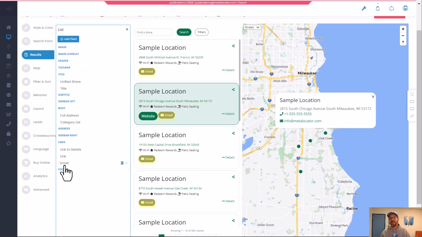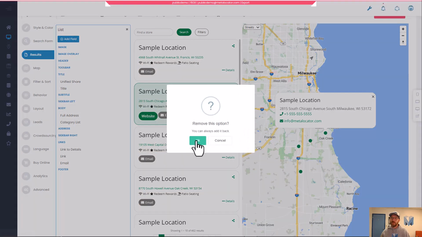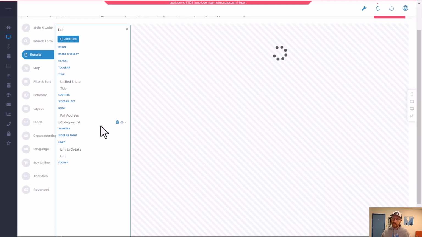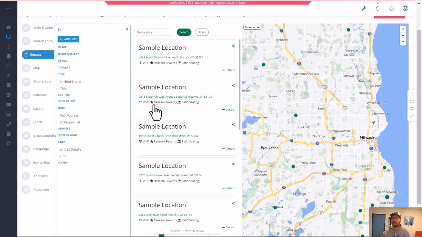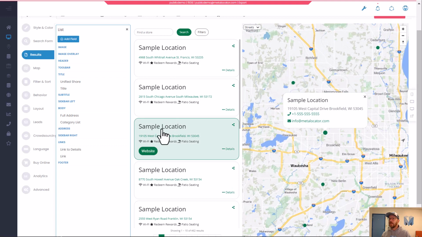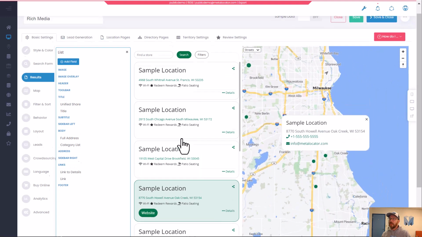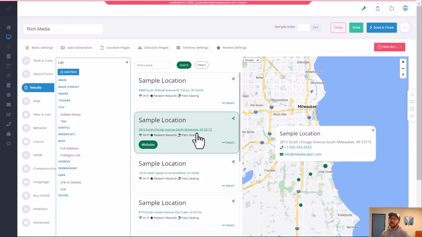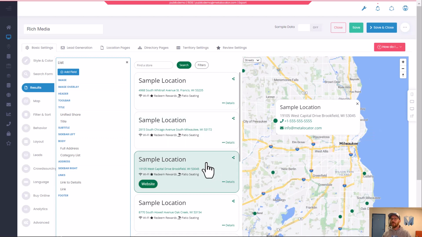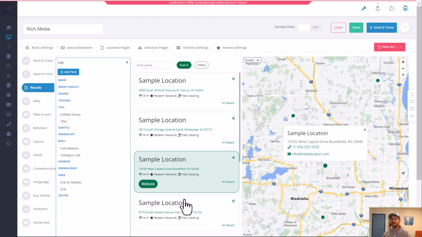We don't necessarily need an email, so I'm going to go ahead and delete that. You could style it the exact same way. You could even give it that class that we showed before. So this is getting a lot closer to what the Starbucks locator looks like. At this point, it's really a matter of repeating some of those style declarations in the details card and adding some store hours.